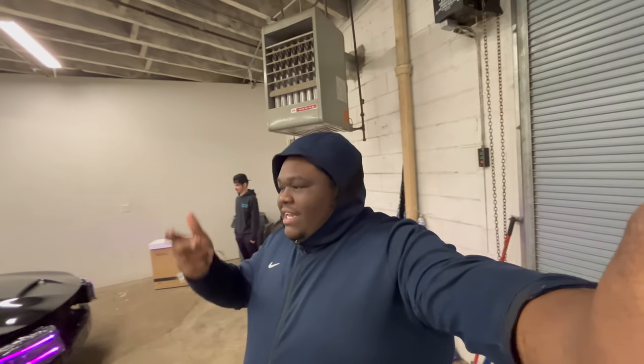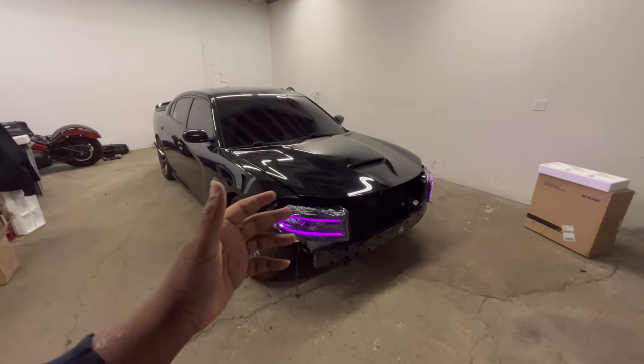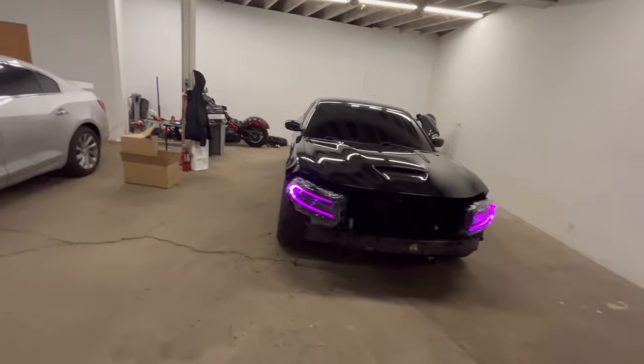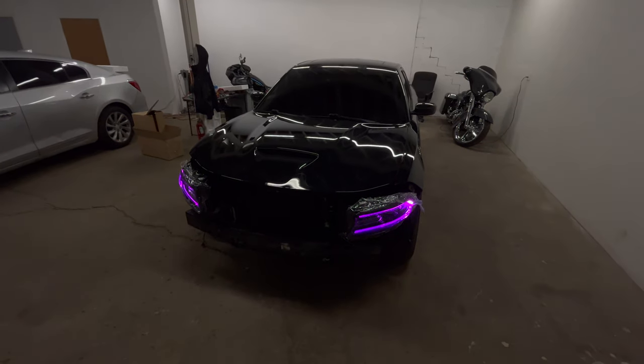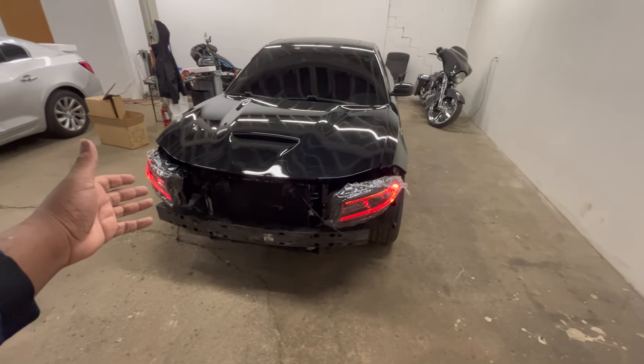These lights — a thousand dollars for the OEM pair — I wasn't spending that, so we upgraded. We got the purple lights. When the conversion kit comes, we can make the bulbs themselves work, and then that's pretty much it. But look at that purple! Let me adjust the setting so it looks dark to show y'all how bright it is. That looks crazy. I'm going to go through a few more colors — after that, this is pretty much it for today's part of the video.